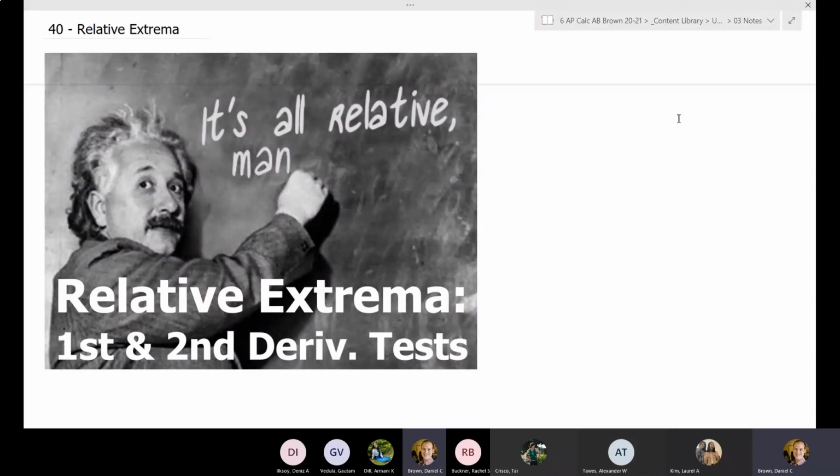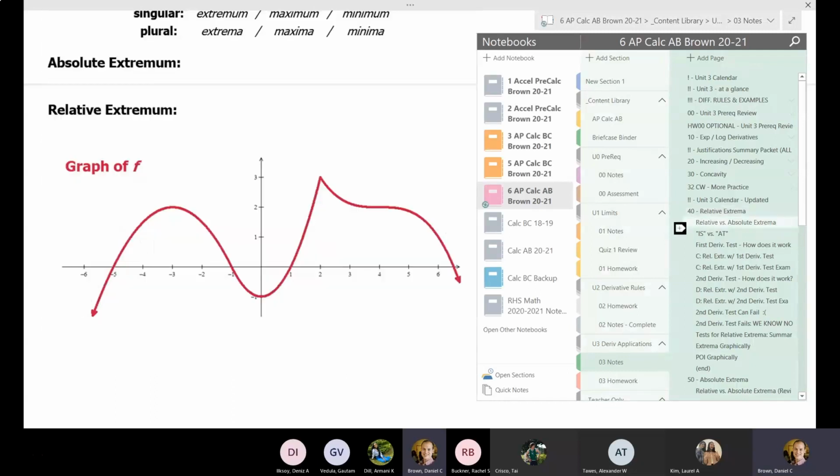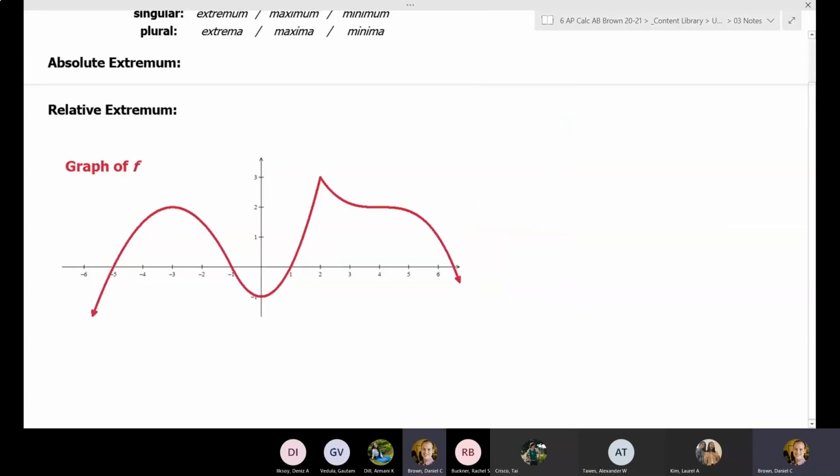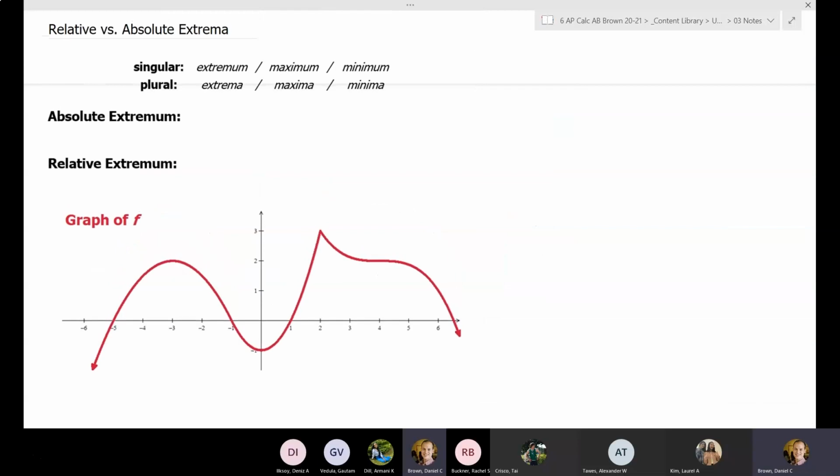And so I first want to start off by reviewing what I hope you already know about relative extrema from previous math class. So in math, we have different types of extrema. And when I say that word extrema, that's just talking about minimums and maximums. That does have some Greek suffixes on it. So when I say extrema, that's just the plural. Extremum will be the singular. But we're talking about relative and absolute extrema.